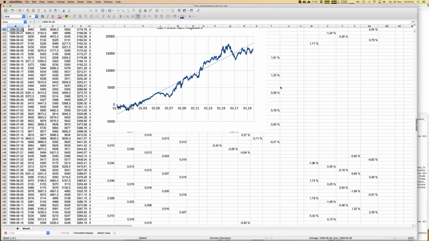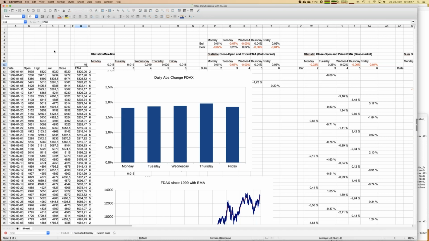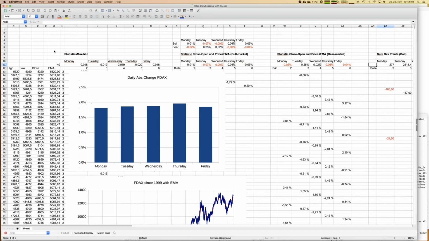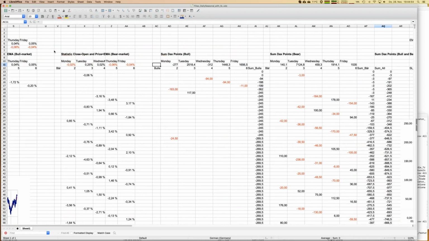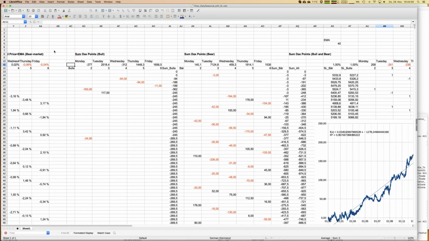Why is it not that good? You can see that already, the oscillation is higher at the end here and lower at the start. What's the reason? Twenty years ago, the DAX was at a level of 5,000. Today it's at 14,000. So we don't have to think in absolute points because we want to apply a stop loss as well, and that stop loss is set on a percentage basis, as a percent of the price.